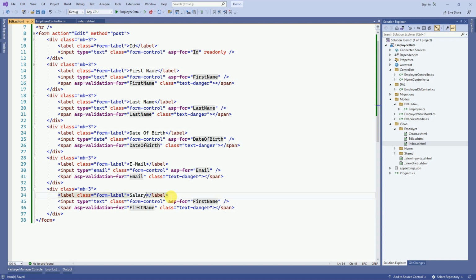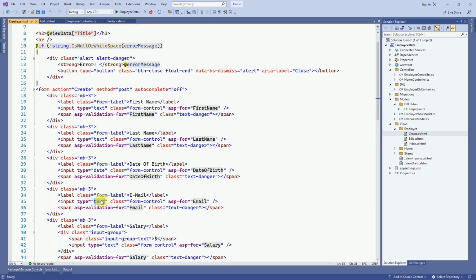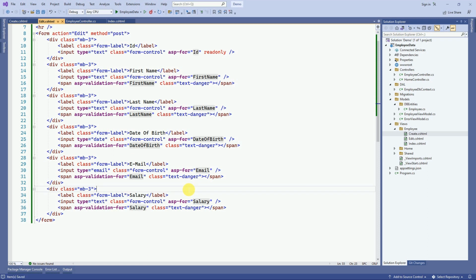This will be salary, and this will be text, salary, and here also salary. So also in previously which we created in the create form, instead of email we used text, we will correct that also. Here this will be type email so that it will validate the email.